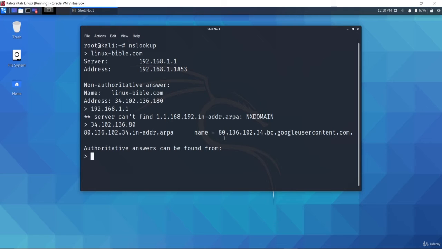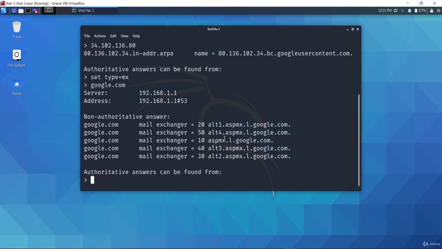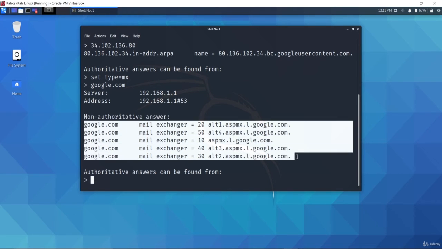Okay guys, so now if you want to see the MX record, the MX record is nothing but the mail servers responsible for accepting email messages on behalf of the recipient. So what you need to do here is simply give a query like set type is equal to mx. Okay, so this is the way. Simply hit enter. After hitting enter, simply give the domain name of the host and hit enter. After hitting enter, you will find these are the mail servers that Google is using right now. Okay, so these are the MX records that Google is using right now.